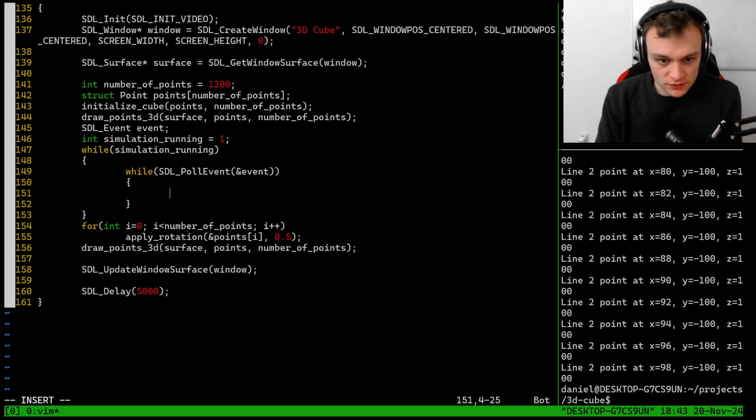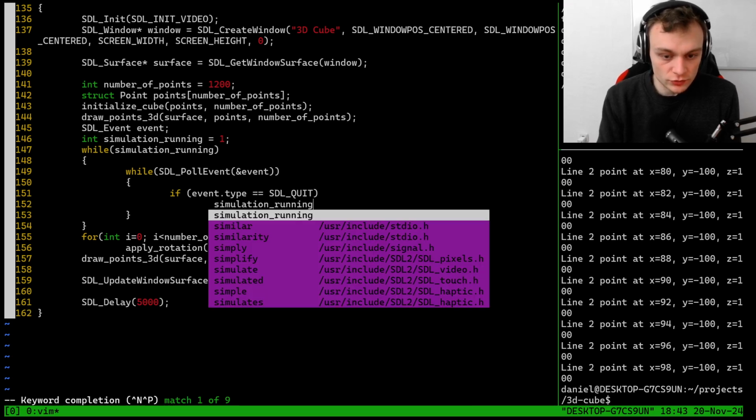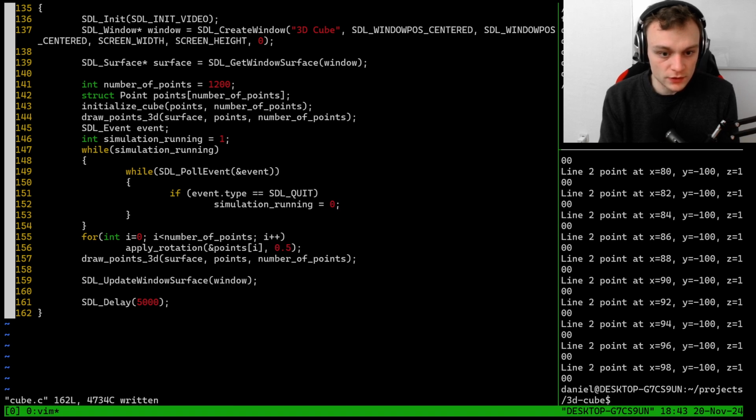So if event.type is equal to SDL quit, then we set simulation running to false.